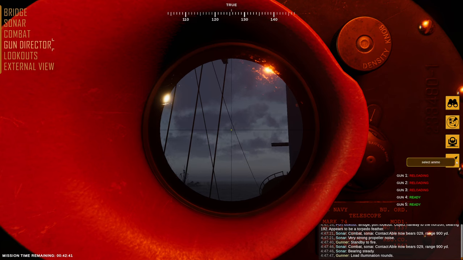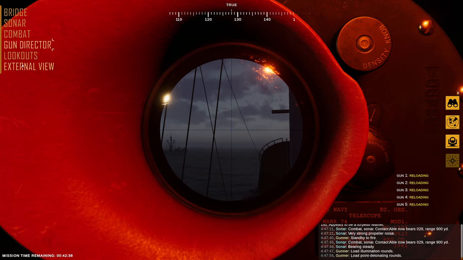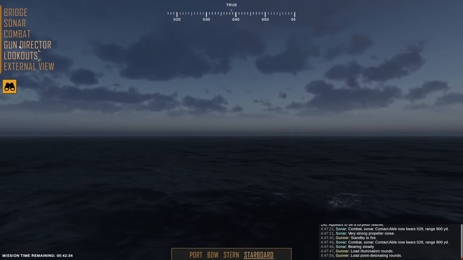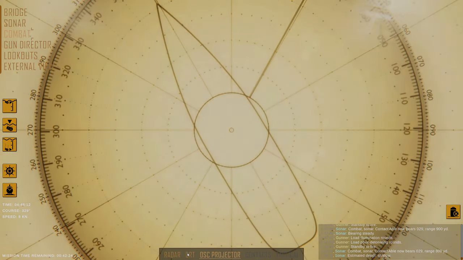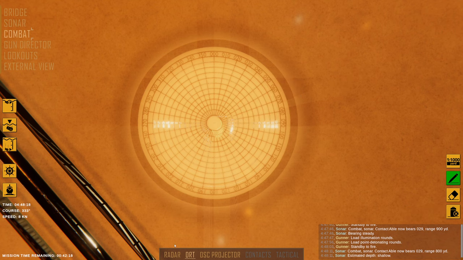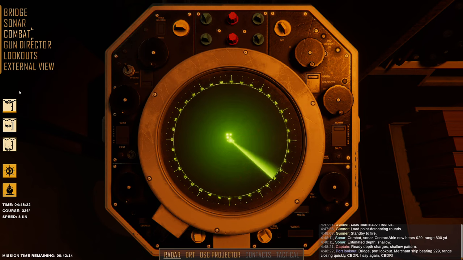Load star shells. Load point detonation shells. Stand by the fire. I really want to drop some depth charges, but... Contact Able now bears 029. Range 800 yards. Estimated depth shallow. Ready depth charges. Shallow pattern.